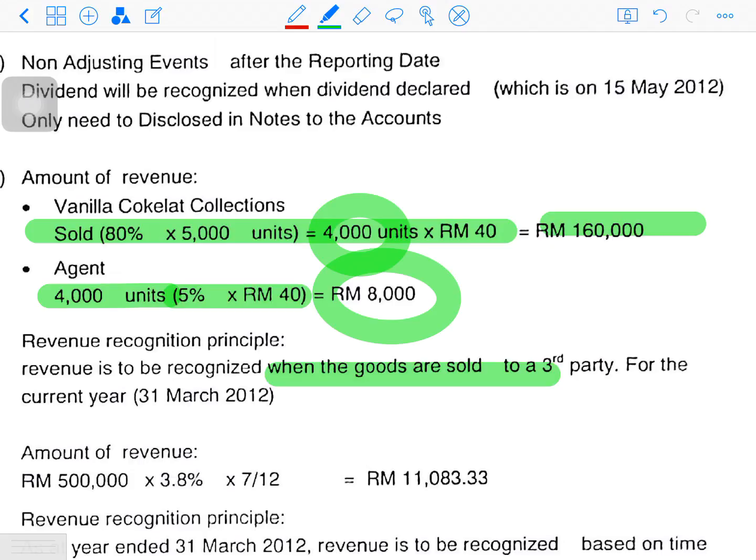Revenue this amount. You cannot take revenue ni, you cannot take this one minus this one. Tak boleh. This is the gross revenue. Yang you cakap tadi tu net income. Net income kat bawah. Itu bila we calculate statement of comprehensive income, yang akan dapat profit kan kat bawah tu. We are only talking about revenue, not income. Faham tak? Revenue the whole amount. Okay, you have to understand that.